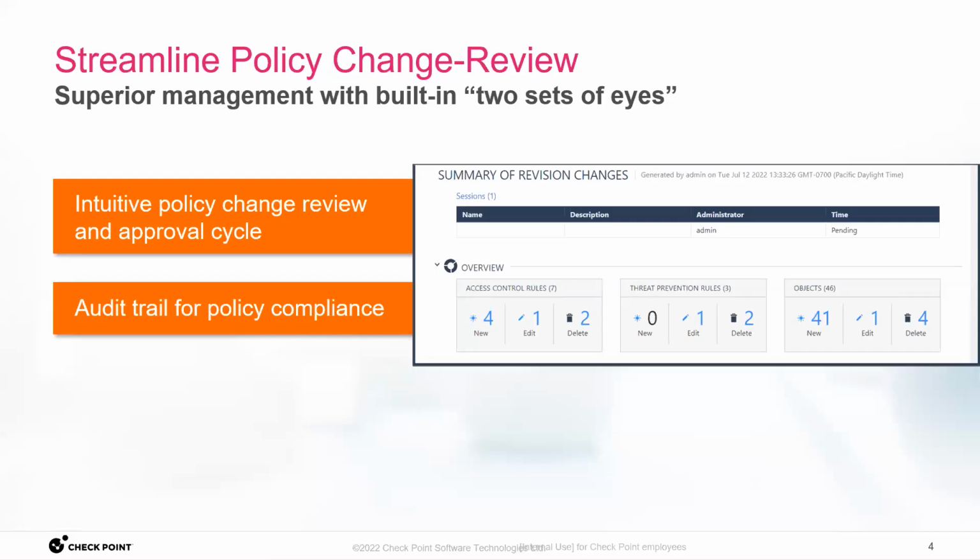So let's start. First, I would like to start with a feature that will help our customers achieve better security. The first feature is related to adding change control management to the management. It's built in as part of the management. It's called SmartWorkflow. In R70, we used to have this capability, and now we are adding it back to the management. Some people call it the four-eyes principle, others call it peer review.